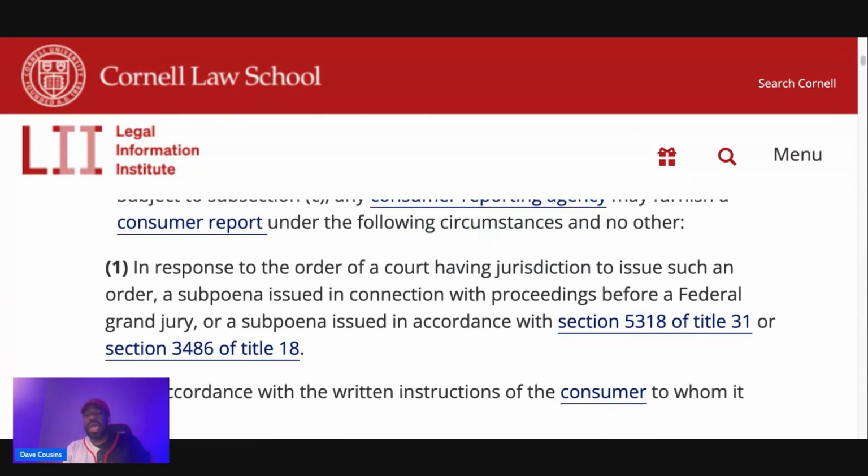But to actually see if them inquiries have permissible purpose, you have to give Experian a call, you have to give TransUnion a call, you have to give Equifax a call. Once you get that report, it's going to be probably 70 to 80 pages, probably 100 pages, all depending on how many accounts or how much information you have on your credit report. You're going to get a big packet of your credit report. From there, you want to go to the hard inquiry section. You're going to have soft inquiries, but go to the hard inquiry section.